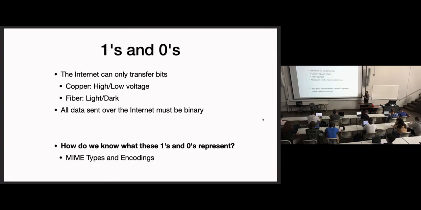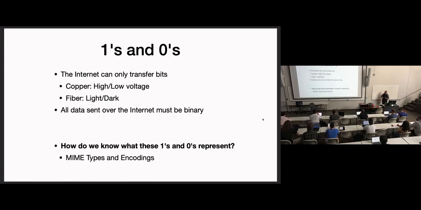All right, let's talk about encodings. The internet is a bunch of wires. We saw that. It's physical wires, which can only send two pieces of information, either a 1 or a 0. If it's a copper wire, this is high voltage, low voltage. If it's fiber, it's light, no light. Or if it's Wi-Fi, I shouldn't have done this because I'm not savvy on my Wi-Fi technology, but it's different waves going either 1 or 0. So ones and zeros, that's the only thing we can communicate over the internet. That's it, ones and zeros.